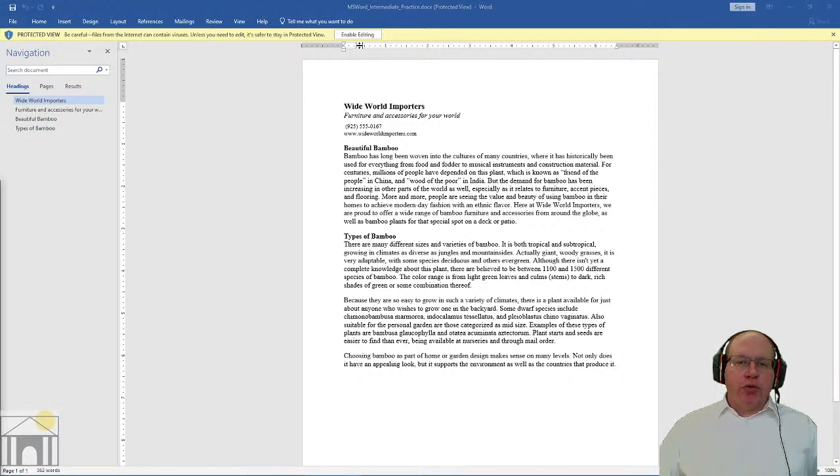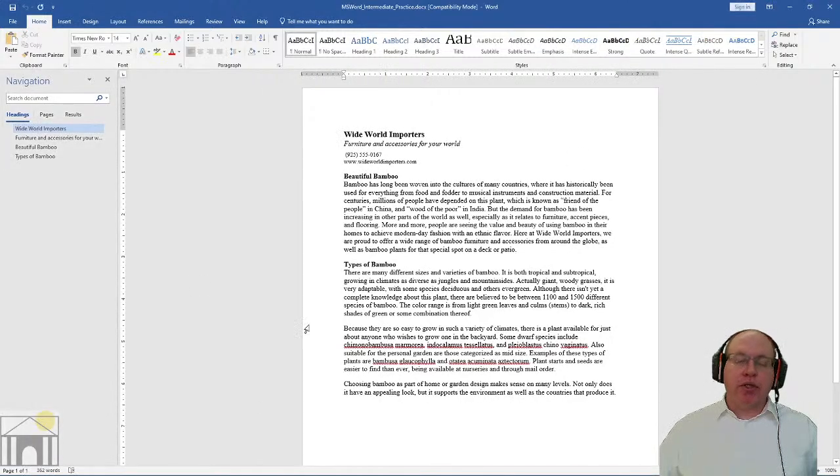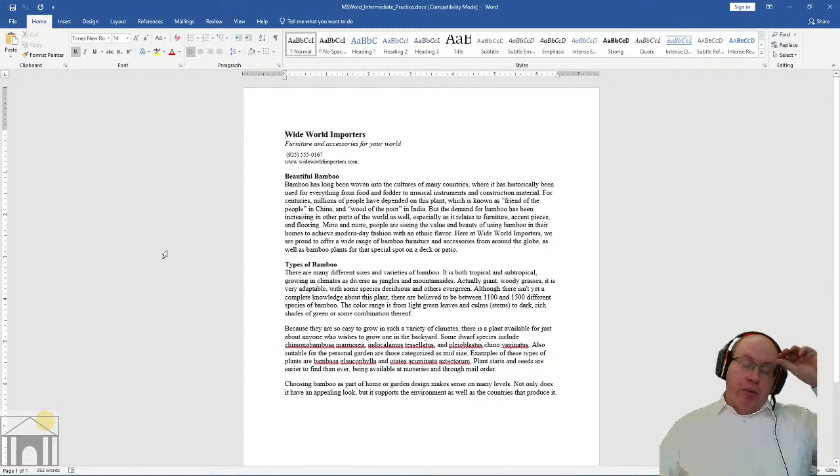And so what you want to do is click this button that says Enable Editing, and that will then allow you to start working on and editing the document. You may notice also that the navigation pane over here has opened up. Feel free to just close that. We're not going to need it. It's not something that we're going to be working on at all in this class, so it's just taking up space on your screen.